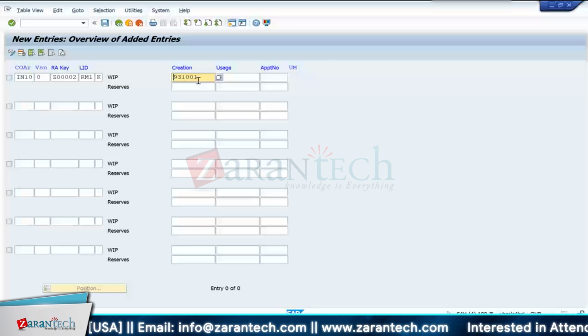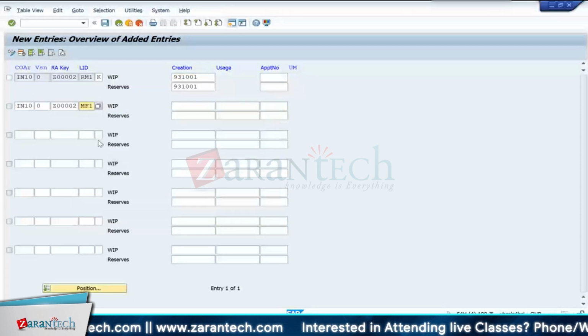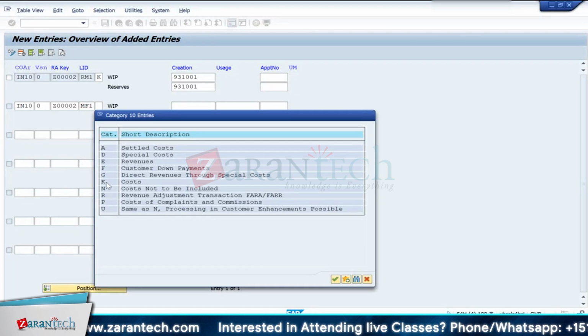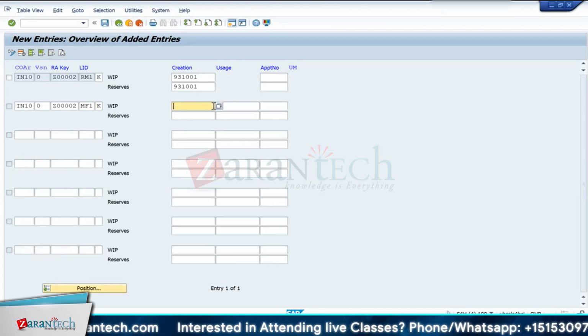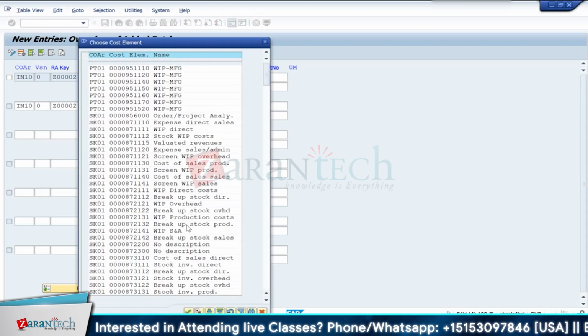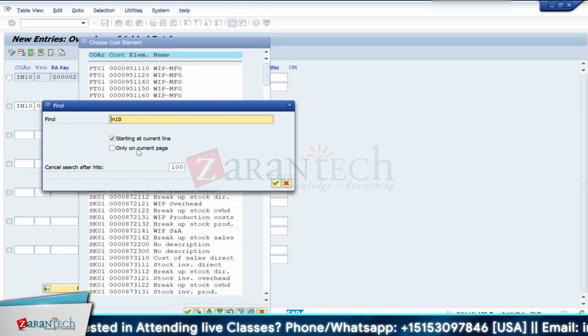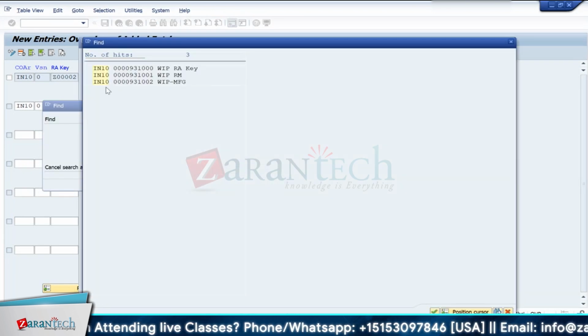Same. We have created 2 line IDs. Both the line IDs we have to assign here. This is MF1. This also K. We need to assign another cost element. We have two cost elements, right? This one.